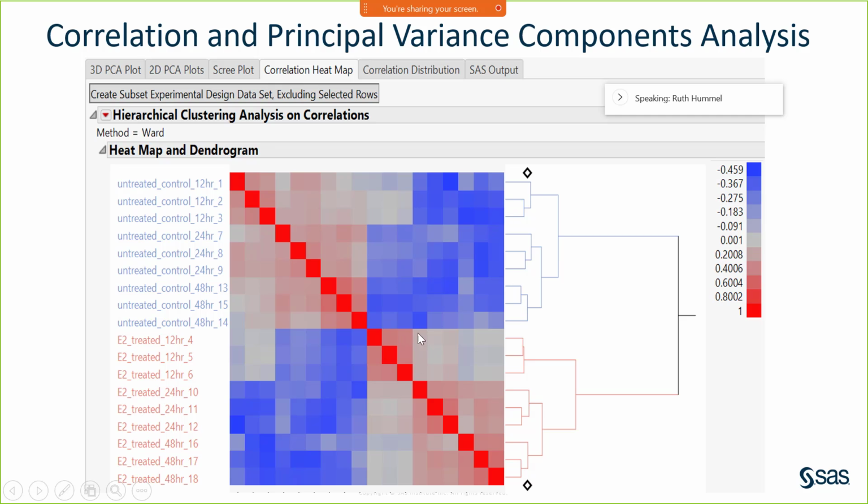But that estrogen treated at 12-hour is not as correlated with the other estrogen treated. So we can see that estrogen treated at 24 is also very highly correlated with themselves. Estrogen treated at 48, very highly correlated with themselves. But those two are also pretty correlated, 24 and 48 hours. So this suggests that maybe more of the effect of the estrogen treatment is happening after the 12-hour mark, because that's not as highly correlated with 24 and 48 hours. We can also see these big blue chunks: the untreated controls are very similar to each other, but very different from the estrogen treated in the off diagonal.